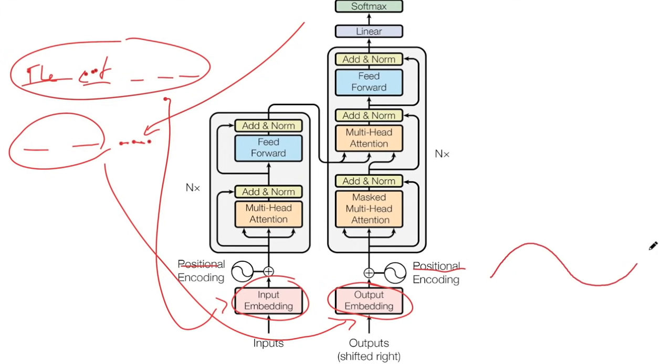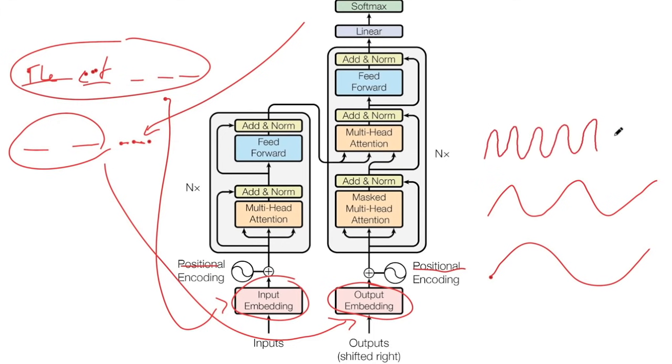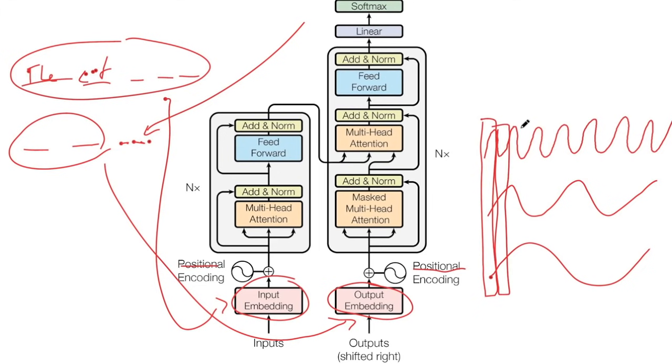it's pretty easy for the networks if you do it with these trigonometric function embeddings. So if I draw you a sine wave, and I draw you a sine wave that is double as fast, and I draw you a sine wave that is even faster, you know what I mean. So I can encode the first position with all down, and then the second position is down down up, and the third position is up, down, and so on. So this is a continuous way of binary encoding of position.